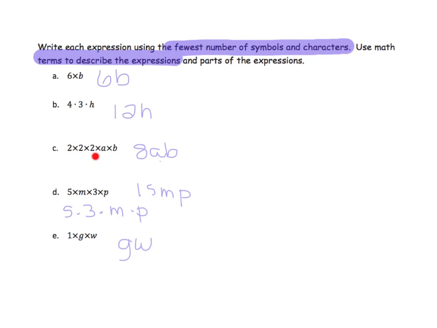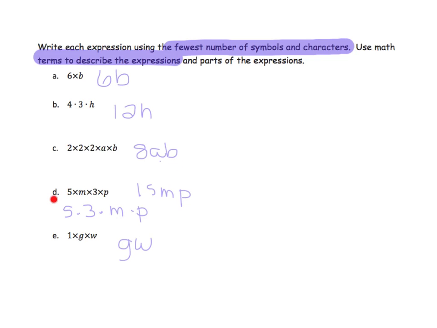All right, so I did the same thing with this one. I didn't want to use multiplication symbols, so I had to actually do 2 times 2 times 2, which is 8. A and b, I don't know what quantity those variables represent, so I'm going to leave them A and B. So here I could say, again, this is a term, just like this was a term. So 8AB is a term. 8 is the coefficient of AB. 8 and A and B are all factors in the product. So make sure that you're using all of the vocabulary.